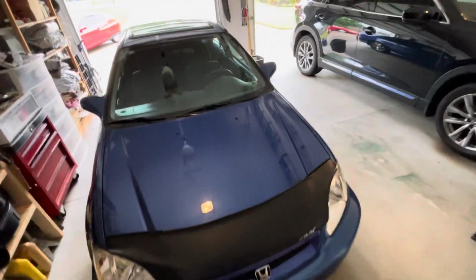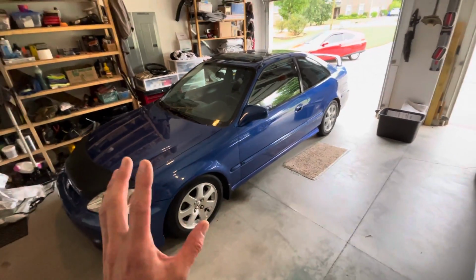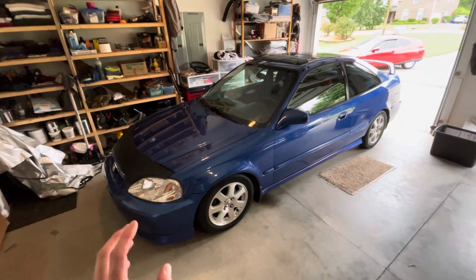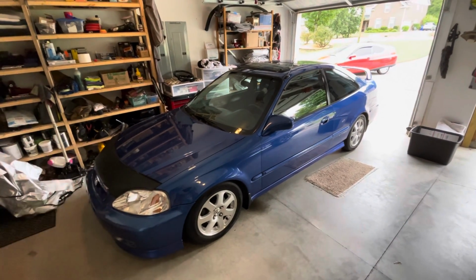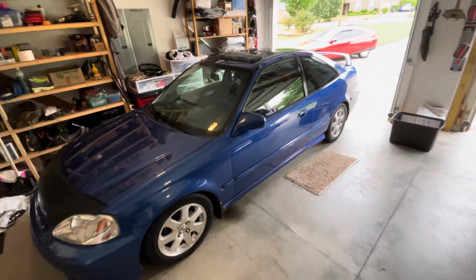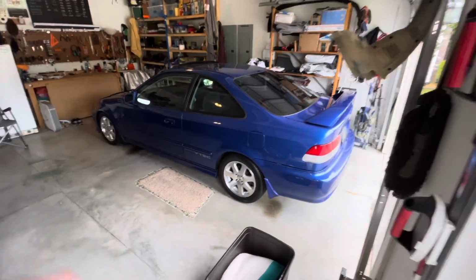And I'll say this too, the nice ones are hard to find. Most of them are in that $5,000 to $10,000 range. That $10,000 to $15,000 range, like these, there aren't many, because they're getting scooped up by people like me that say, I don't want a beater, I don't want something I got to do a ton of work in, I just want something I can get in and drive and have cold air conditioning and no issues, and it looks great. So I think those are the rarest ones, because that's a price point that's still affordable, but you get something really nice for it.